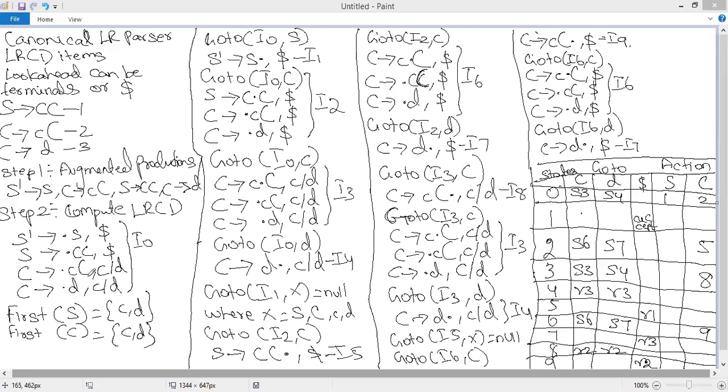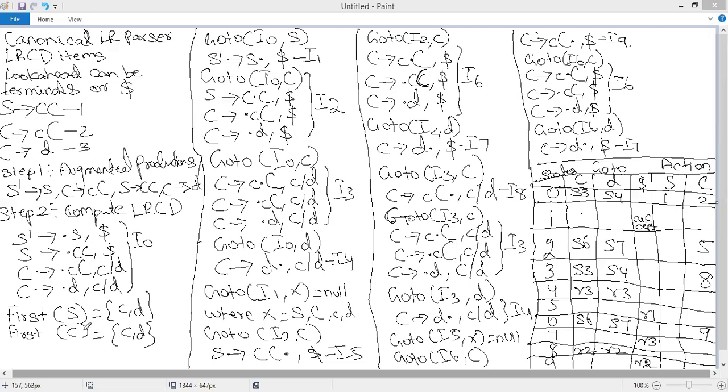Now, how to identify the look ahead symbol for this production rule is, you see here, what is the parent production rule for this production rule? This is the parent production rule, S tends to dot C C. Now the dot is here. Just move the dot to the next position. Now the dot will be here. After the dot, one non-terminal C is there. So now identify the first of this non-terminal C.